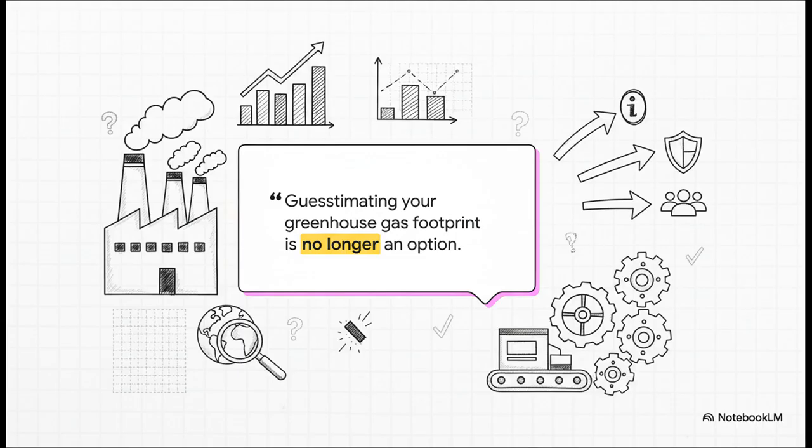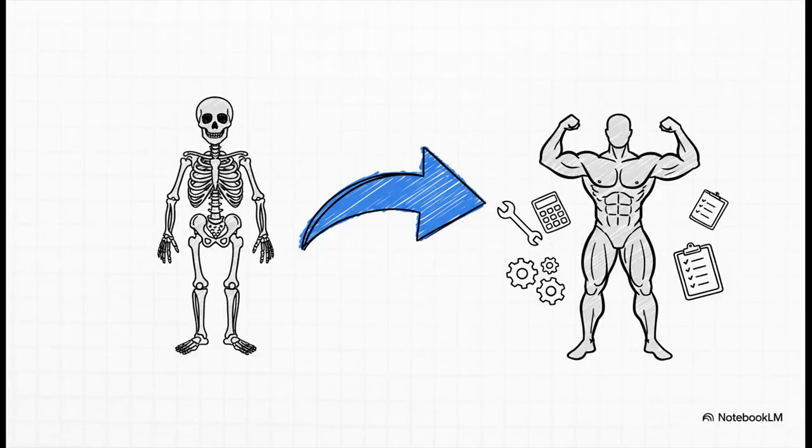The days of just coming up with ballpark figures are long gone. You've got pressure coming from everywhere, investors, regulators, your customers, and they're all demanding real, verifiable data. Especially if you're in a complex industry like manufacturing or logistics, good enough just doesn't cut it anymore. So our goal today is simple. We're giving you the practical steps to build that strong, robust system. We're getting into the real nuts and bolts of how it's done. And we're going to start with the most common pitfall out there.